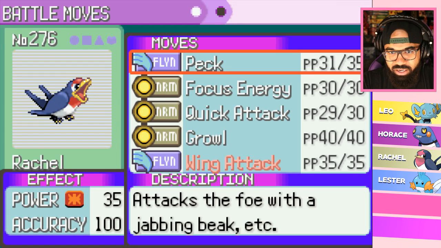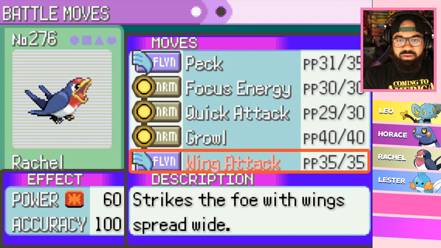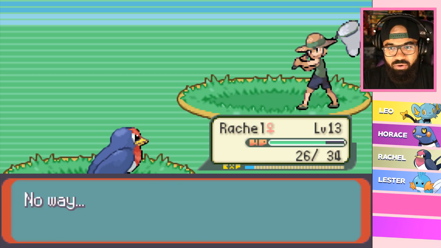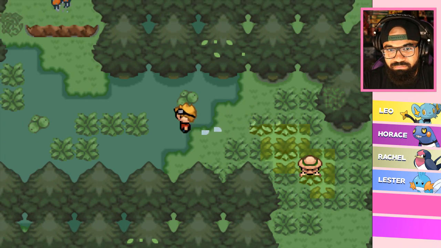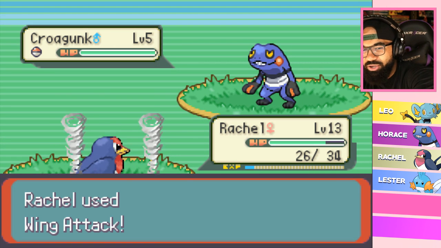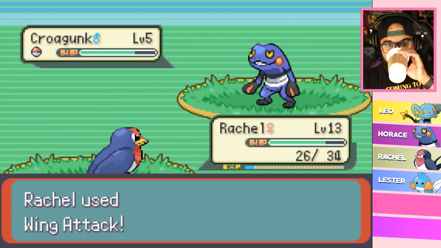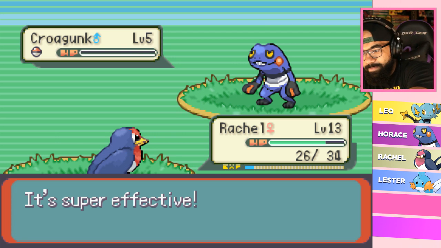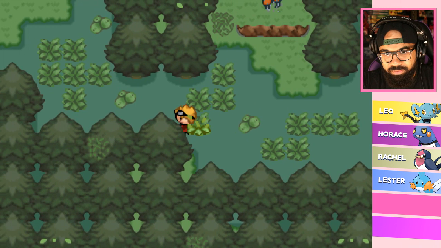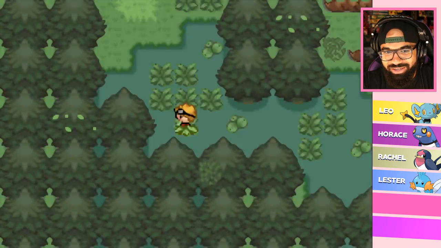A wing attack! Oh, shit! Oh, it's game over. We don't need Peck. It's game over, bro. Ooh, boy! Look at this wing attack. Look at how powerful it is. Dunzo. Wiped off the face of the earth, bro. Get out of here. That crow just took off, bro.